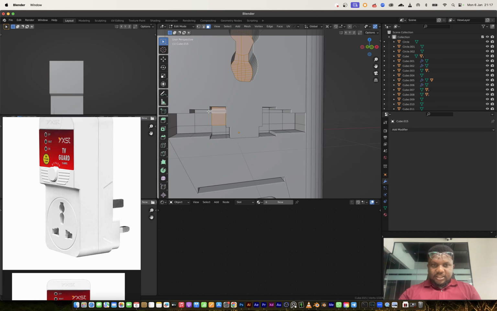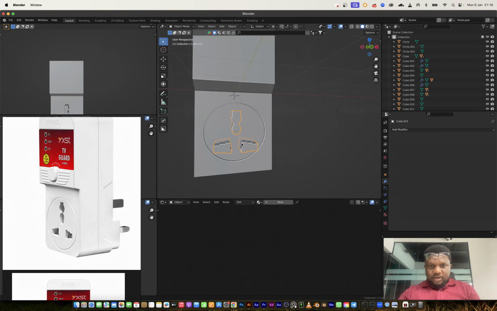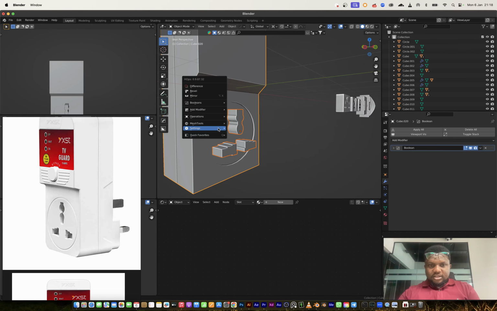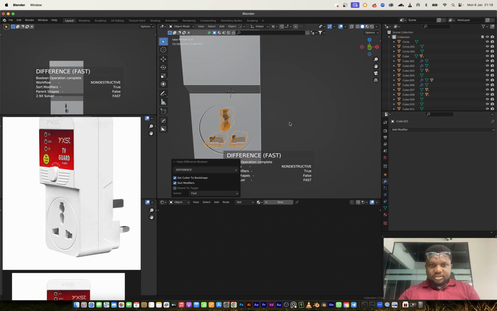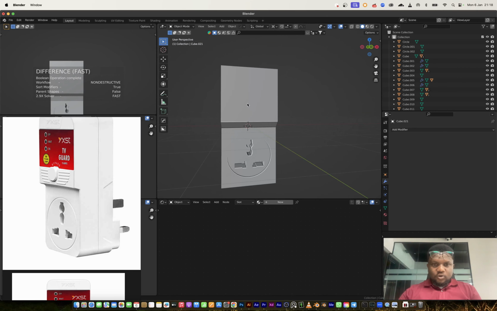And I can select like this, like this, like this. What I'm trying to do is just create a duplicate of this so I can extrude this along like this, and I can GZ just like this. And with this, I can just create a difference right here, and I just hide this. And this is cool. This is nice.